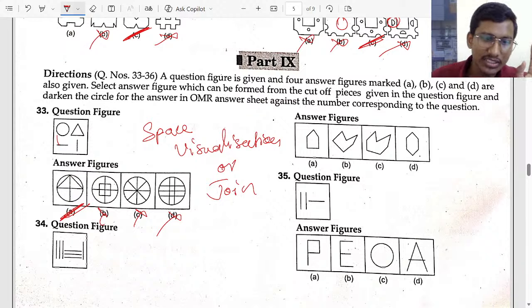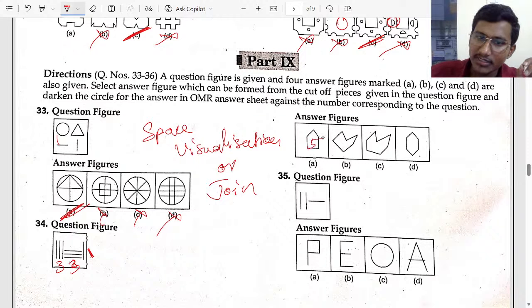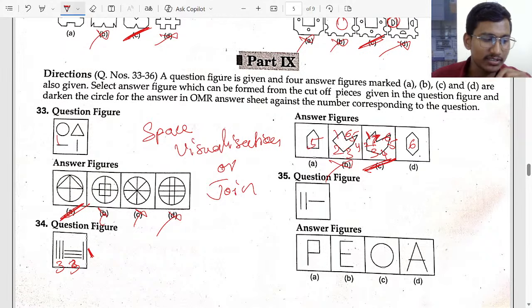Now, if you see, there are three lines here, three lines here, and one line here. So that is 3, 3 and 1, so 6 and 1 is 7. There will be 7 lines. In A there are only 5 lines, and in D there are only 6 lines. In B, if you count, 1 2 3 4 5 6 lines, that is also not possible. Here in C, 1 2 3 4 5 6 7 lines. So what is the answer? Option C is the answer, because there are 7 lines, you have to count like this. Okay, good.